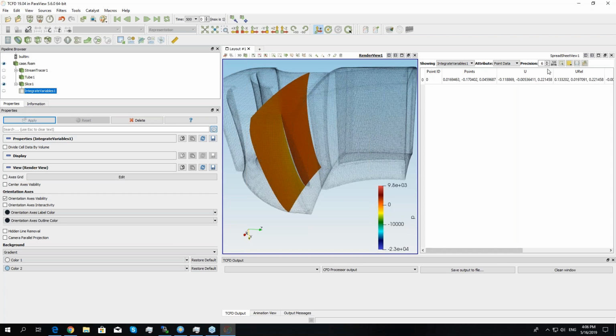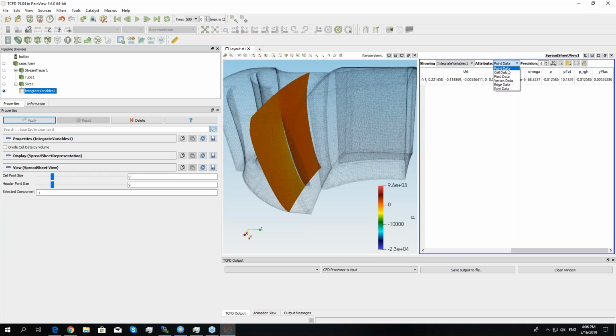And then in this new window which appears, in the cell data, so there are again point data and cell data, you will go for the cell data and you will see the total pressure value integrated, and to have the average you need to divide this number by the area, which is somewhere here.